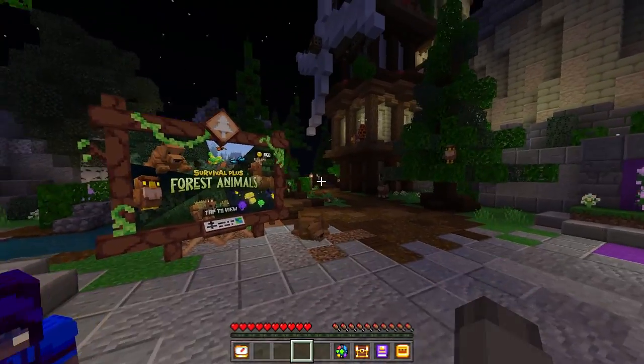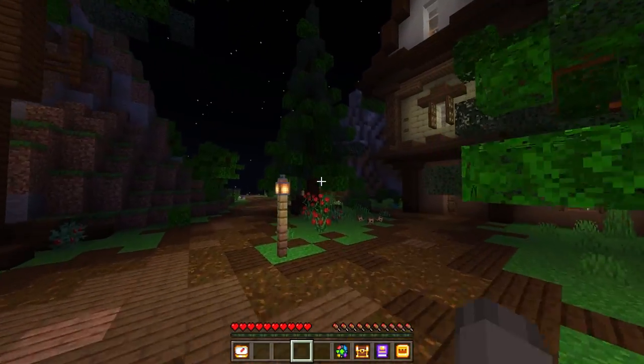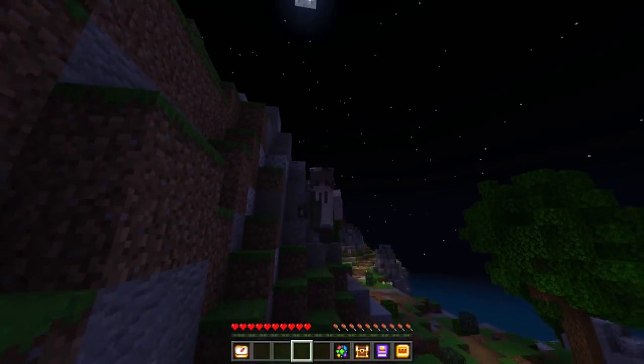So the next things I'm going to show you are obtained by completing some parkour. There are three different hub titles you can get for doing the parkour, and I'm going to show you how to get them. If you are really good at parkour, these are pretty much free hub titles. If you're not, well then it might take you a couple more tries, but I believe in you guys.